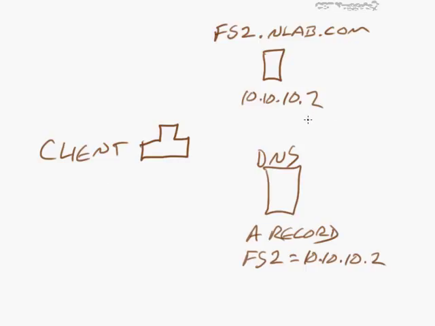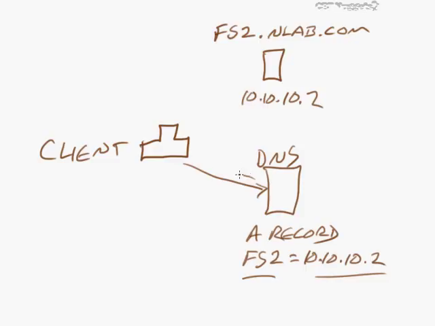So what they have to do is, when they try to access it by name, and the client doesn't know the name, then it goes to whatever its configured DNS server is, and it sends out a query to this DNS server. By the way, that takes place over UDP 53, if you need to know. I don't think you have to for the exam. That's just the fact of it. So it makes a query to this DNS server. The DNS server, if properly configured, knows that server, FS2, is on 10.10.10.2 because it's in an A record there.